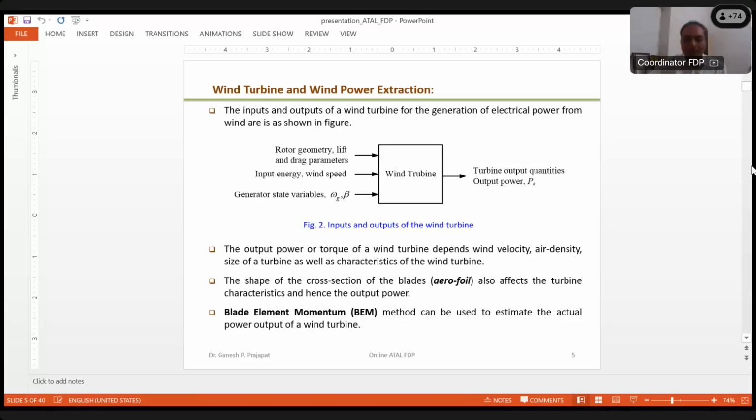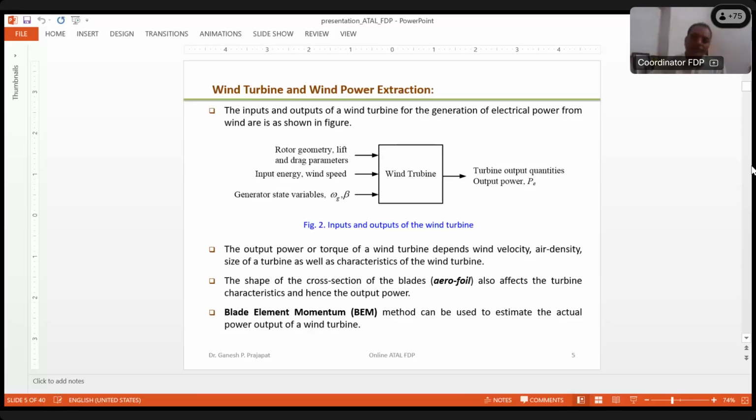Then in between somewhere, there is a larger value of the diameter, or I must say chord, that is known as chord. So a higher cross-sectional area chord is there, and at the end you might have seen that a very thin, very low cross-sectional area blade is there at the tip of that blade. So why is this kind of blade structure utilized?